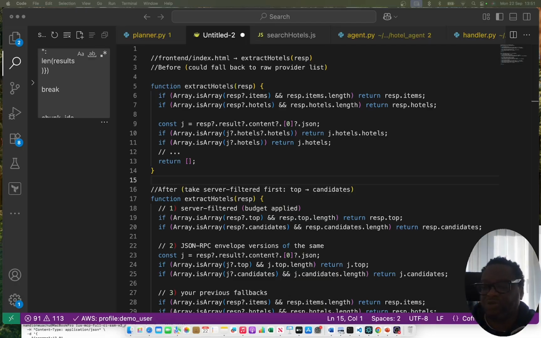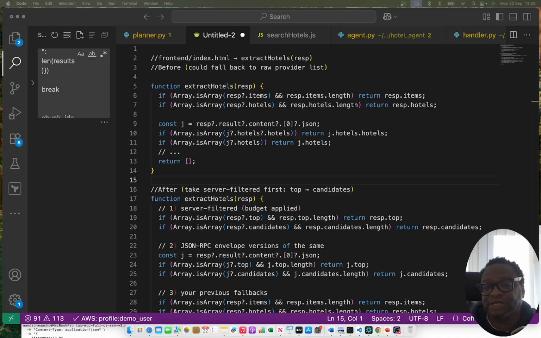We wanted a situation whereby the GUI shows only under budget hotels or results when the server applied the filter. The whole calculation and the whole logic is on the agent lambda, which is the budget agent lambda, and obviously the entry point is the handler, the budget handler.